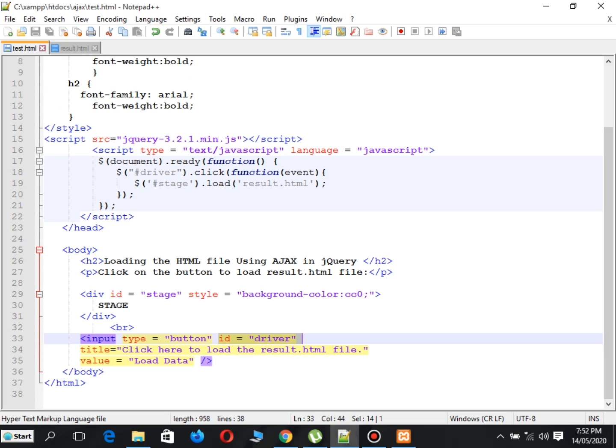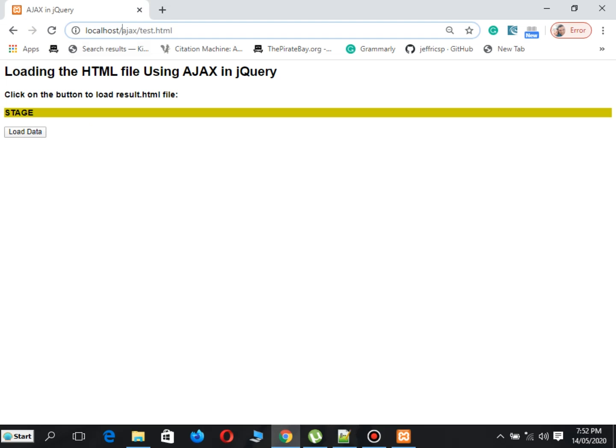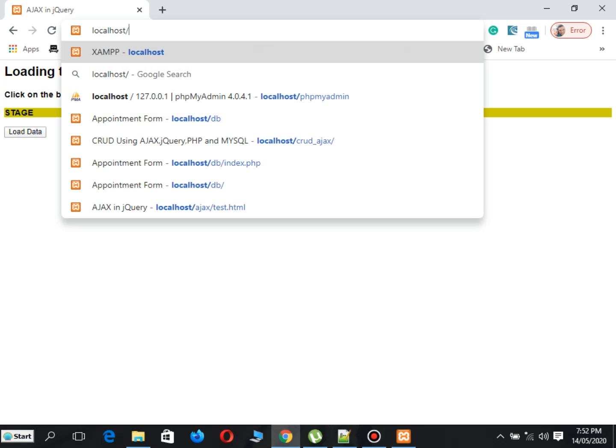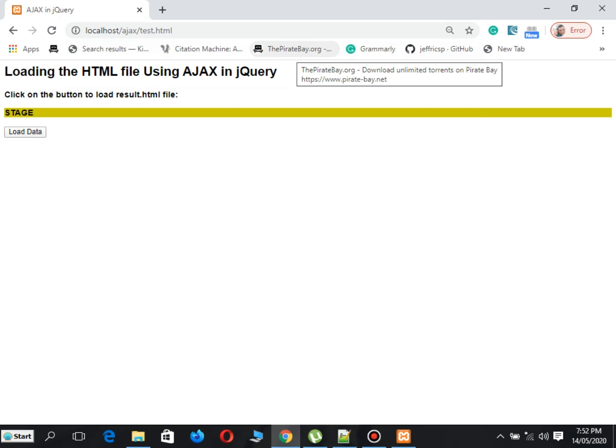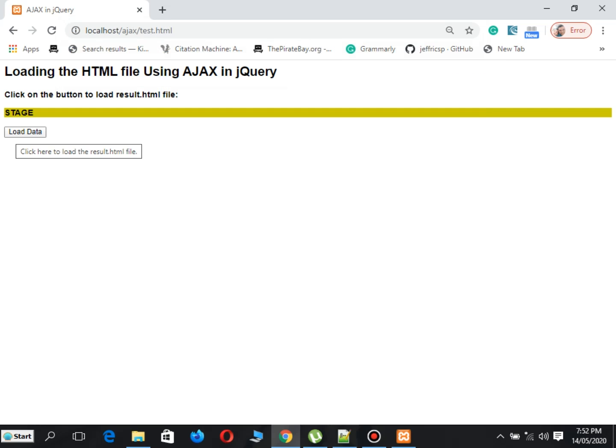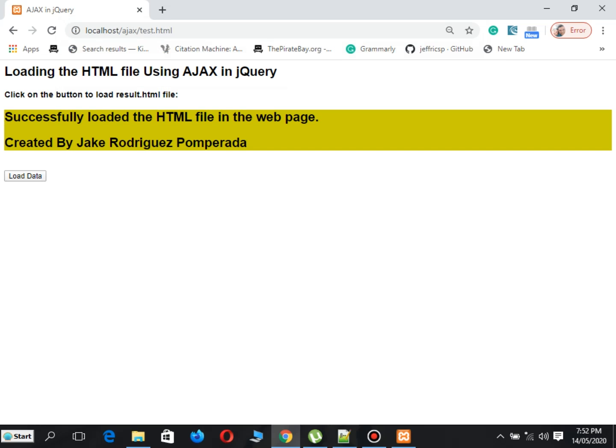Now when we try to run the code, we just have to type very simply ajax/test.html and press the enter key. When we click this button Load Data, it will display the loaded HTML file in the web page, created by Jake Rodriguez Pomperada, without any refreshing.